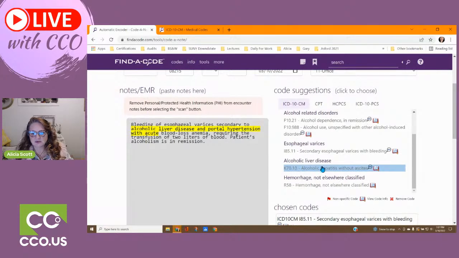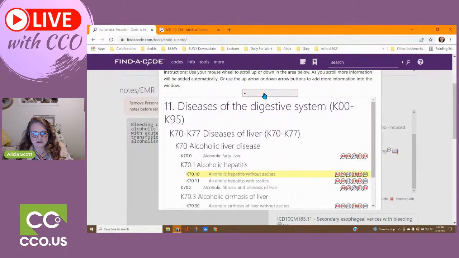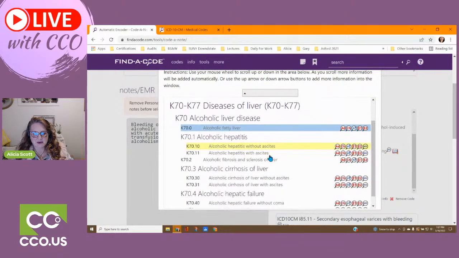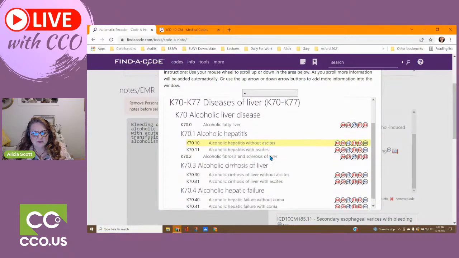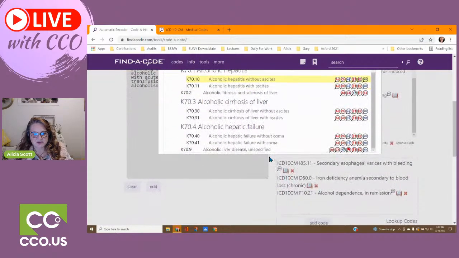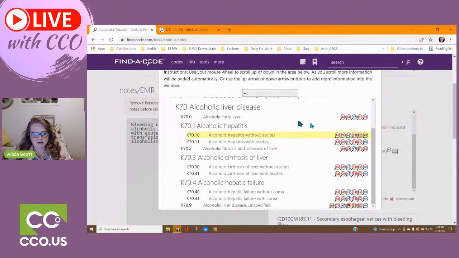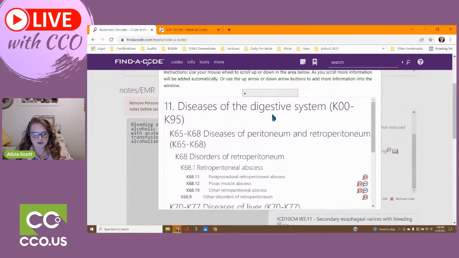So let's go look at what our options are. Hepatitis. Again, see how it's given us the opportunity? It's not fatty liver. It's not fibrosis, cirrhosis. I was thinking cirrhosis of the liver in my brain when I first read that. Fatty liver.